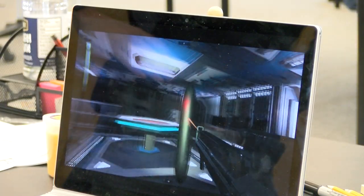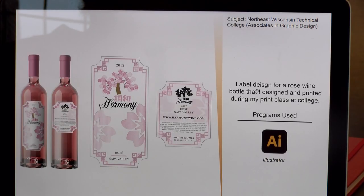3 of the students will be going to graduate school, 2 in Florida and 1 in Georgia, for video game design, graphic design, and creative writing.